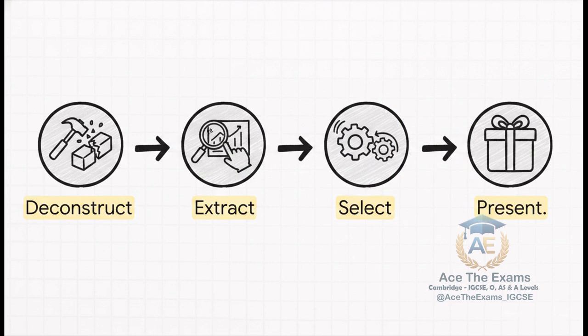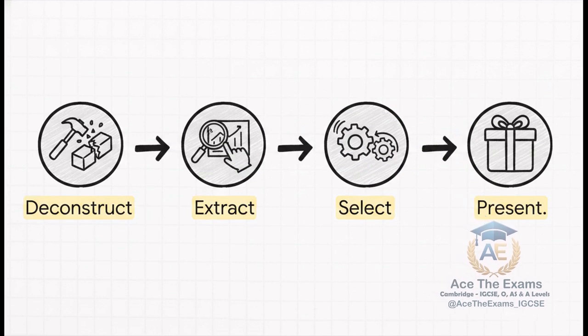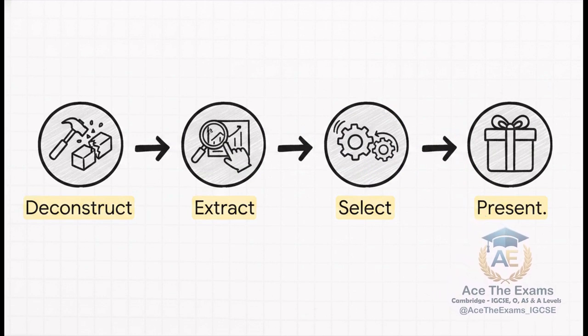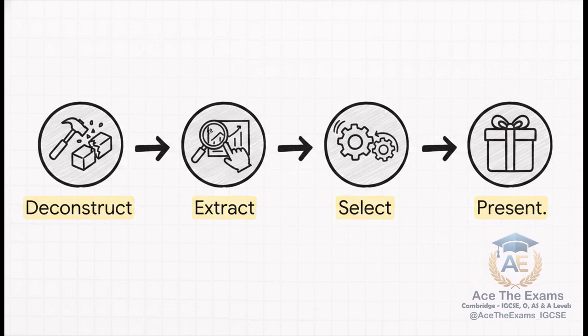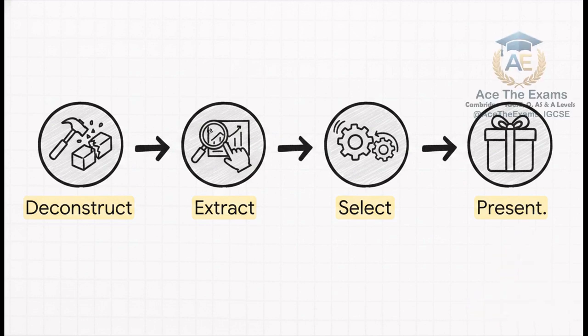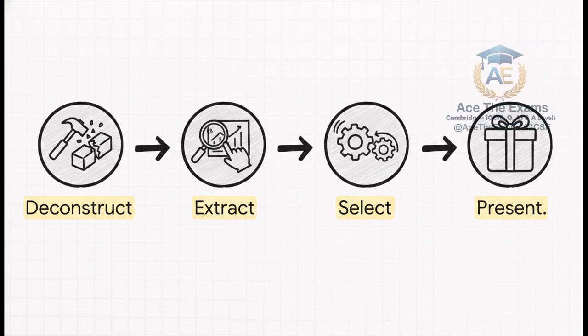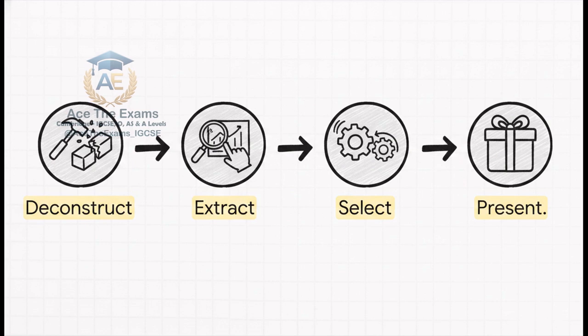Okay, let's keep building on this. Executing this specific sequence, deconstruct the question, extract the data, select your framework, execute the math, and present the answer does so much more than just get you the correct number at the end. It actually develops professional, high-level analytical skills. It trains you to use precise terminology. When you deconstruct a command word, let's say the question says evaluate, you instantly know you need to weigh evidence. You aren't just calculating, you are judging.